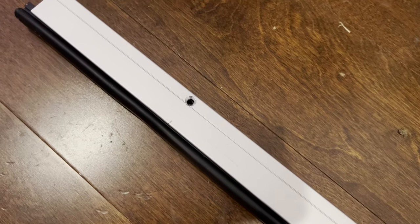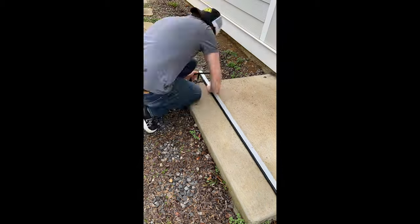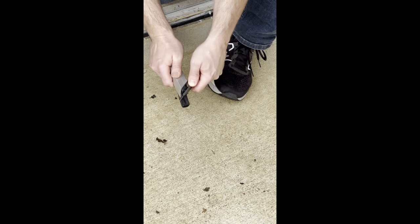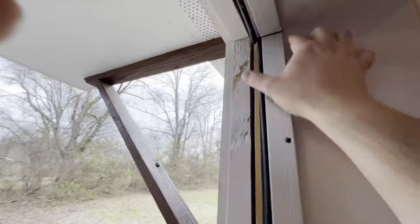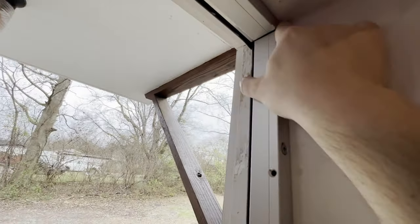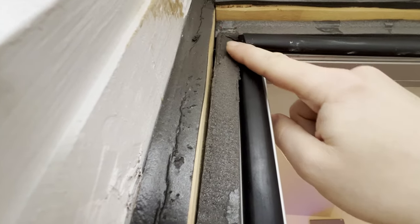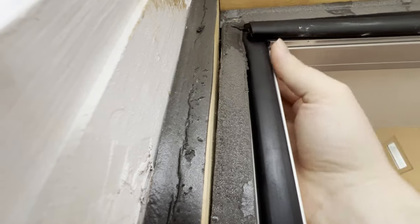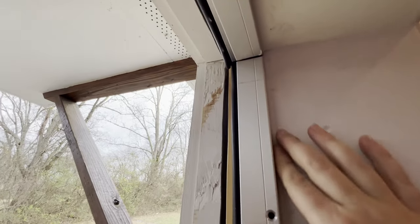These things come with a little extra on the end, so I'm just going to use a utility knife and cut that off. Here it is just pushed into place, and there's a little bit of a gap. This is their cut and it might just be that this whole system is not perfectly flush. On this side there's really no overlap — the top piece kind of overlaps the bottom piece, so there's no air gap there. I'd probably just put some acoustic sealant in that gap and make it airtight. Let's install this.